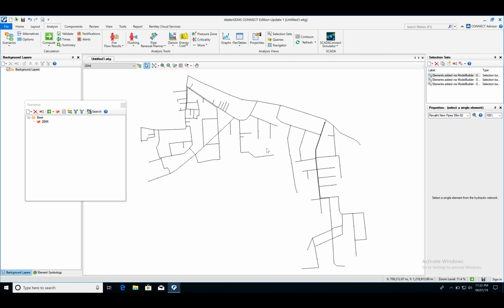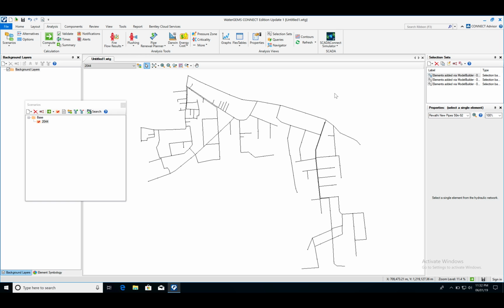So do all your modeling here, create the Thiessen polygons, load and build your 2044 water demands, and carry out your modeling. So once you have optimized the model for 2044 and fixed all the diameters here, your model is ready, your design is ready for 2044 demand. Once this is ready, we just have to check the same model with 2018 and 2029 water demands. That's just for checking purposes.